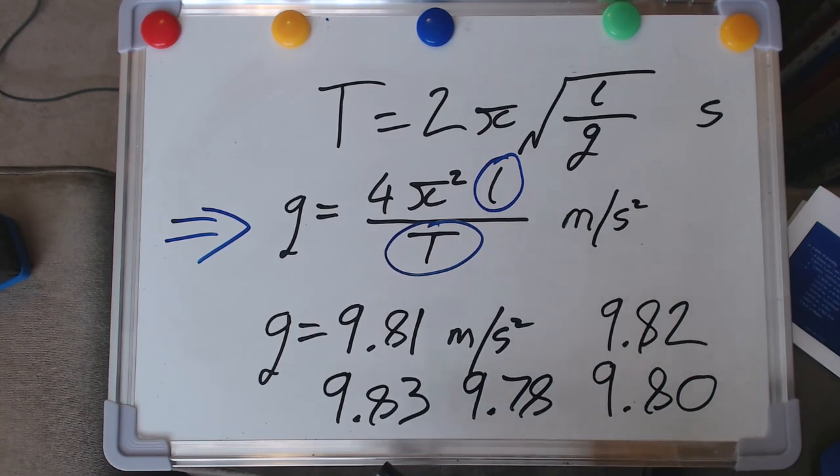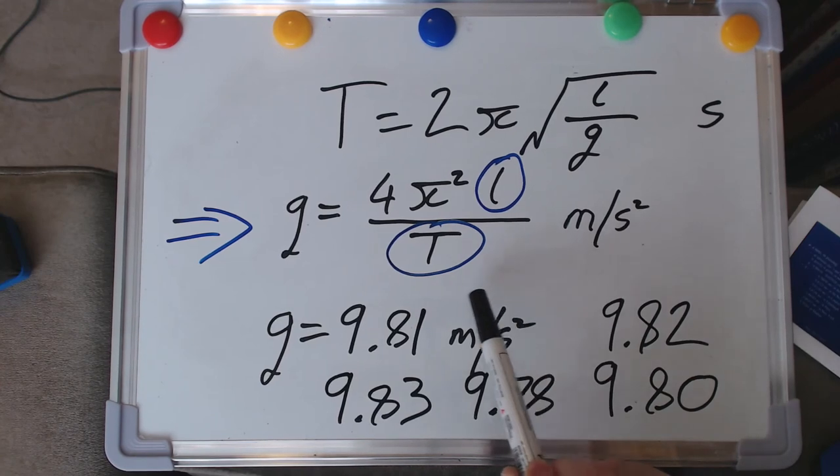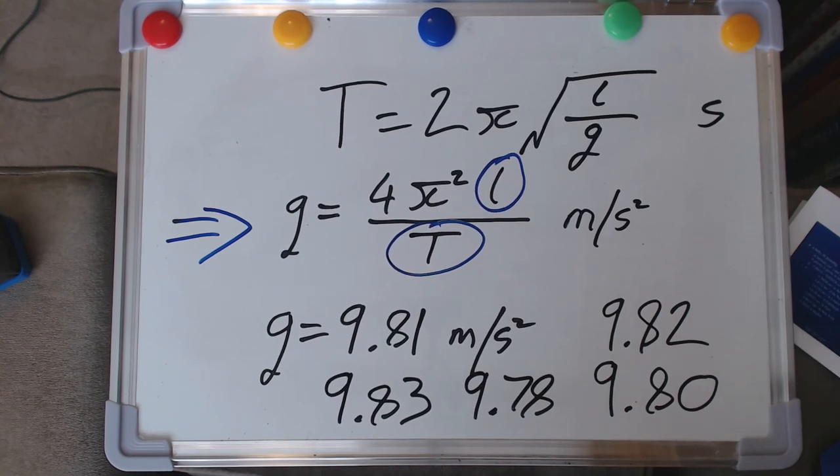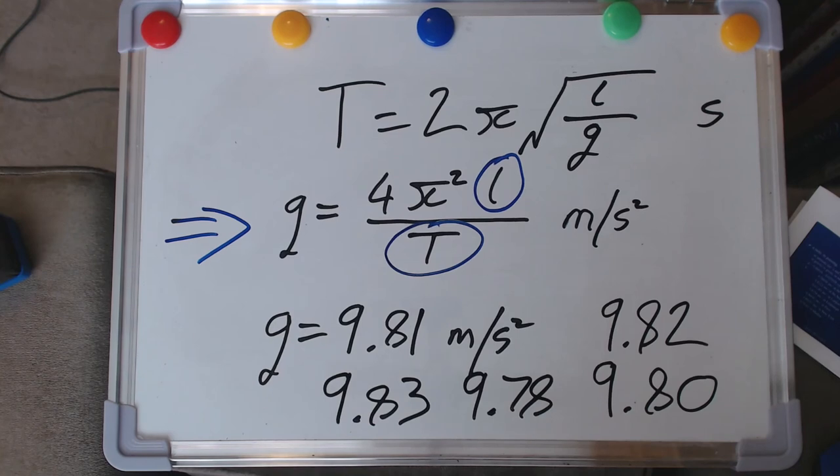And those of us up at 50-ish degrees latitude, somewhere in between, we have this textbook value here of 9.81. But it varies over the Earth, it varies actually, depending on whether you measure at sea level, or up on the top of a mountain, you can even measure those differences.